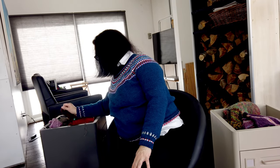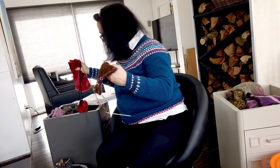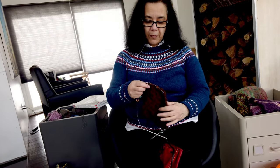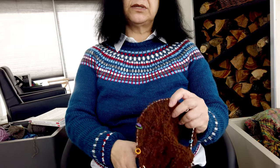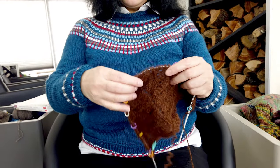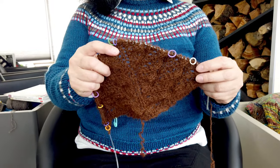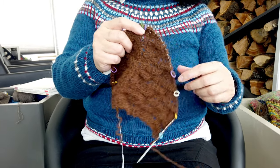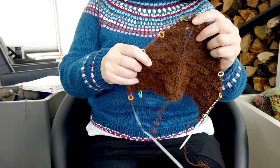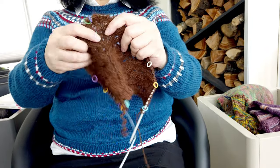Then I am working on my Versailles shawl. That is the shawl that Chris Sheep made, and she's using the shawl as a way to raise funds for her cancer treatment. And I made a boo-boo, and I was stuck, but now I figured out what I did. I didn't read the pattern correctly. I thought that if I just followed the chart, it would be okay, but there is a part in the chart where you have to do repeats vertically too, and then it will work.